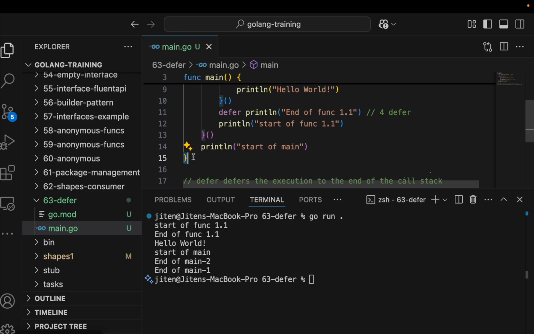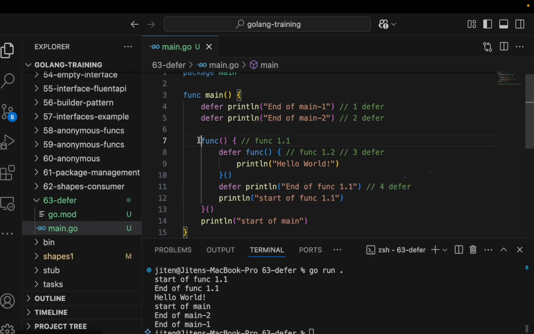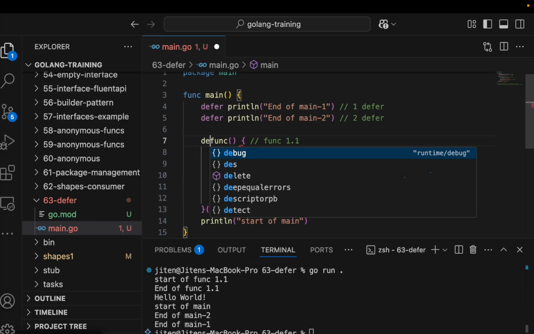Before going to exit main, it looks for whether there are any defers. Yes, there are two defers. So execute this defer and then this defer. This is the process everywhere. It's not confined to one defer or two defers. Any number of defers, this is the process. Let me put this as a defer.